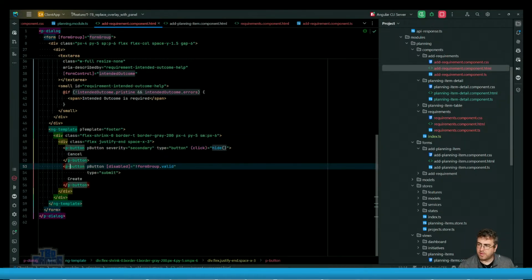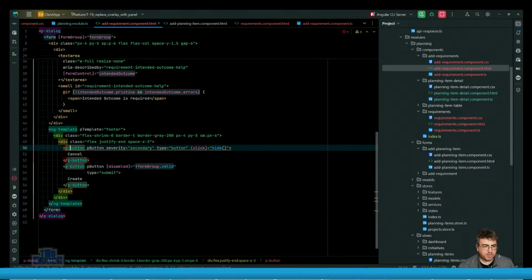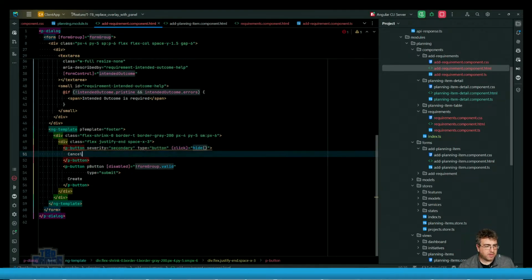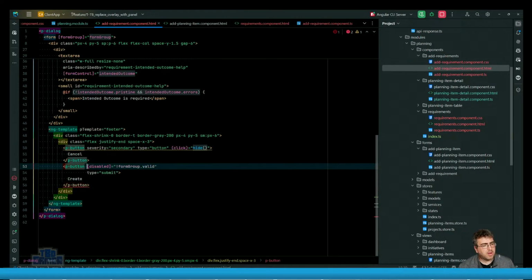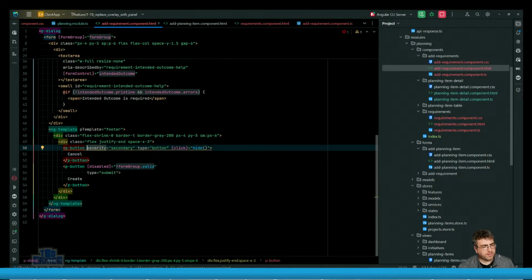Not quite sure what the difference is, but we'll find out. Severity secondary. So that's different ways of doing it. So I can do button, P button. I must have seen an example do it that way at some point. So that's interesting that they've got different ways.